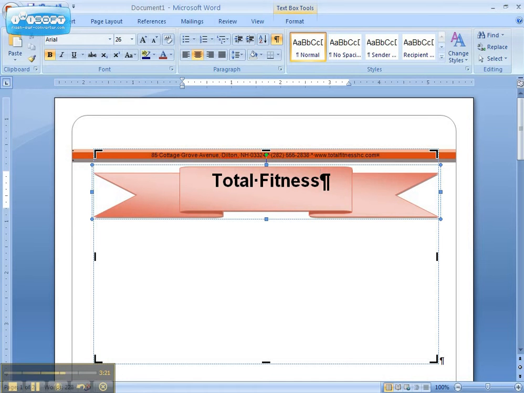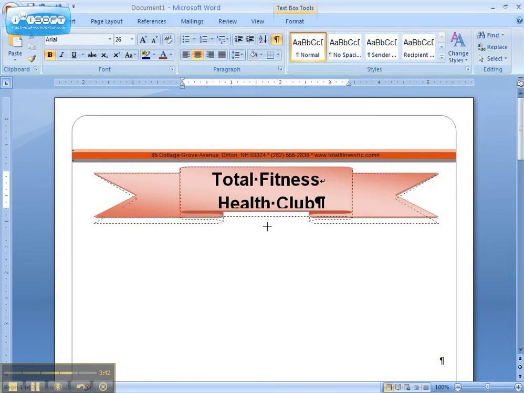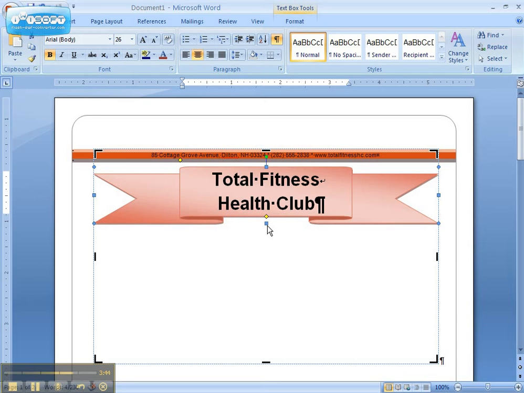And then to have one space, or not to have two spaces in between, we want to hold shift and hit enter, and that'll just add one space down there. And this is where we type health club. Now you can see there my text doesn't fit in there, so what I'm going to do is take this right here and make my ribbon just a little bigger to fit in the words. Okay, you may have run across that. Maybe your ribbon was big enough from the beginning.